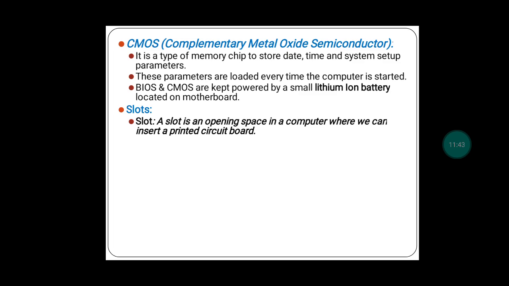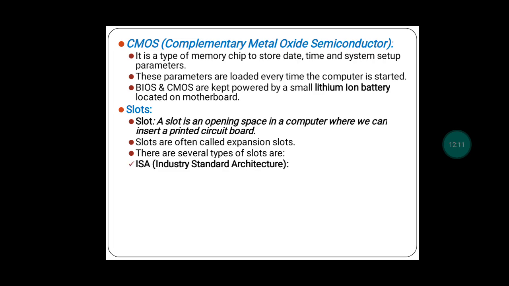As we know, a normal slot simply means an opening. So on those slots, we can insert a circuit board, a printed circuit board. And these slots are often called expansion slots. Why are these called expansion slots? Not only to insert the printed circuit board, they can be used to connect other hardware devices to your computer also.